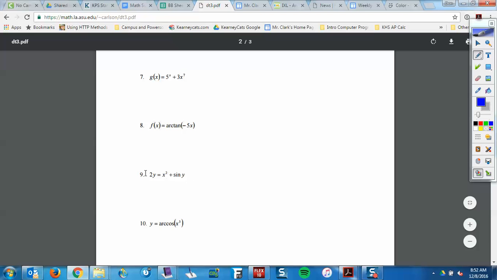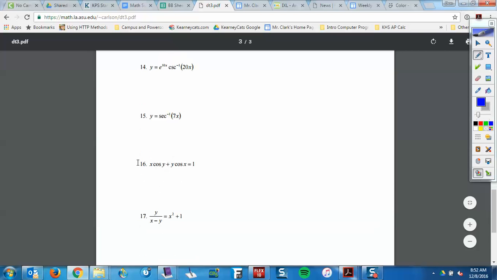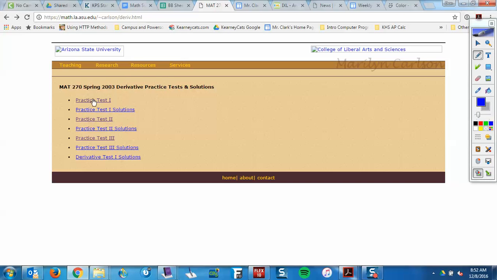Here's the new thing we're going to do here in a little bit. See how this has 2y equals x squared plus sine y? It mixes x's and y's all over the place. Those are relations. They're not functions, but they're relations. We have to be able to deal with them. So here's another one, right? So we're going to have to do some of those too. Here's another one with x's and y's kind of mixed in. Here's another one. Okay, so we're going to get into that. So you get some of those in there.